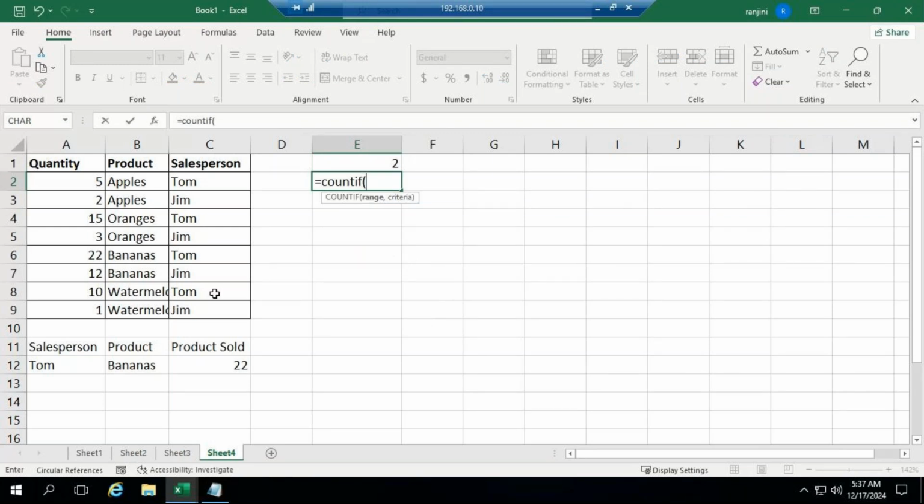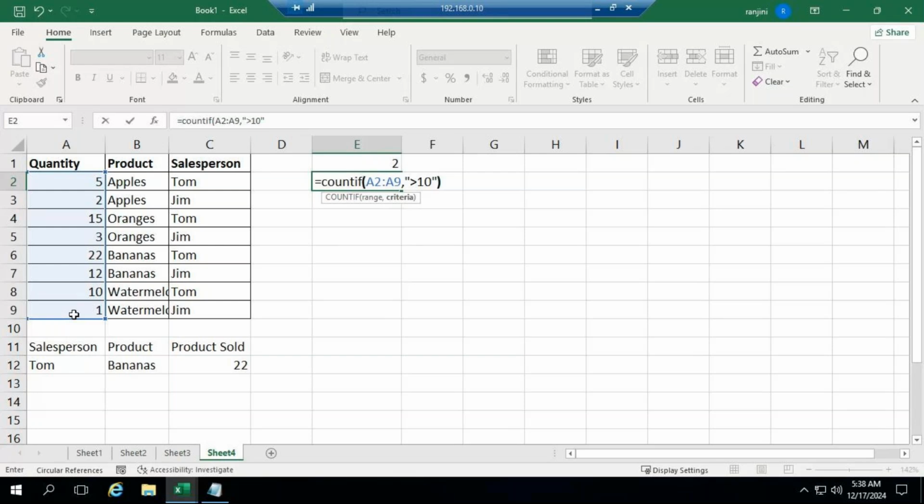I want to know the quantity. So for ranges I am selecting quantity. My value commences from A column second row to A column ninth row. Condition is I am giving quantity should be above 10. If I give above 10, it will take above 10. It will not take 10 into consideration. It will take above 10 only. If you give greater than or equal to, it will take even the 10 value into consideration.